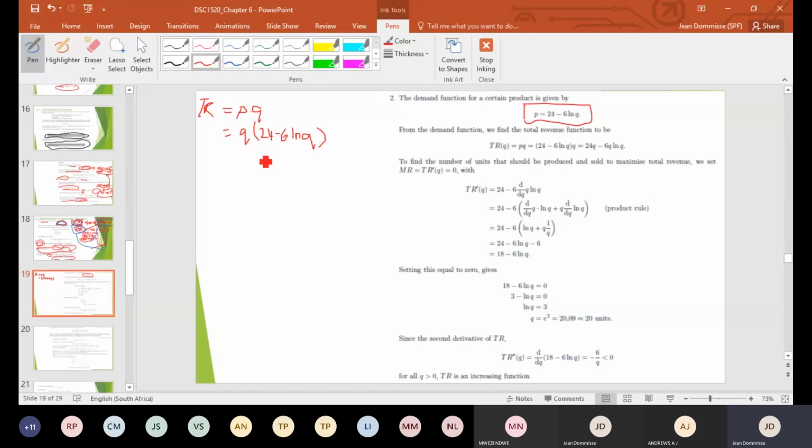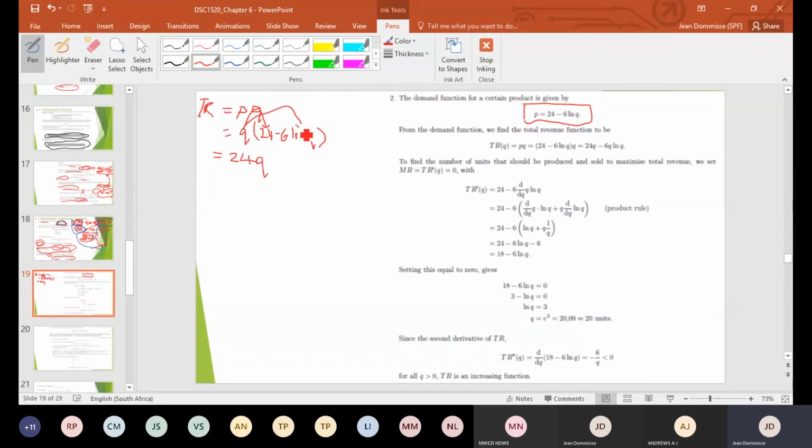chapter 5. But let's first see if we can do something about this. Do we want to multiply it in? What do we need to do? Okay, so I would say let's first multiply it in, so we just get some easier formula to work with. So Q times the 24 gives me the 24Q.